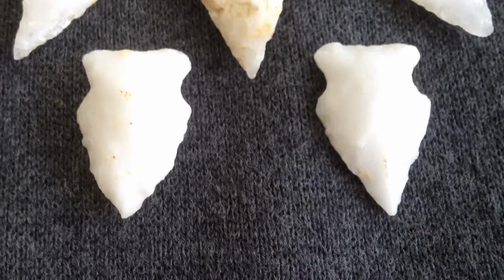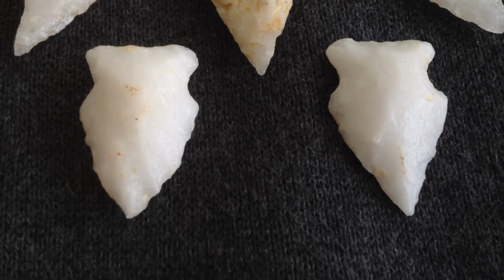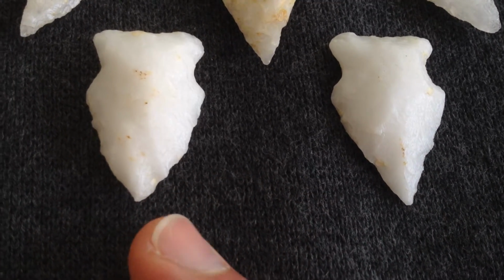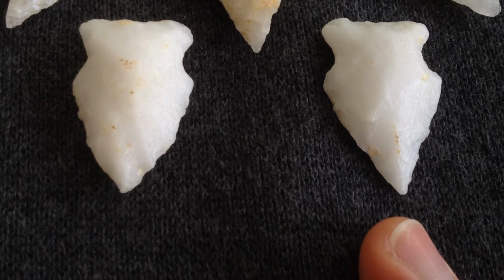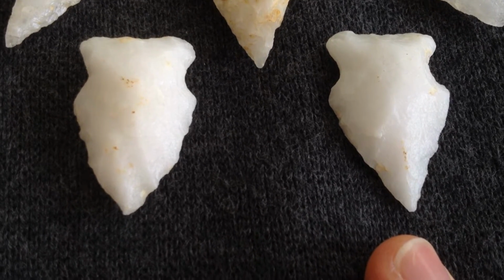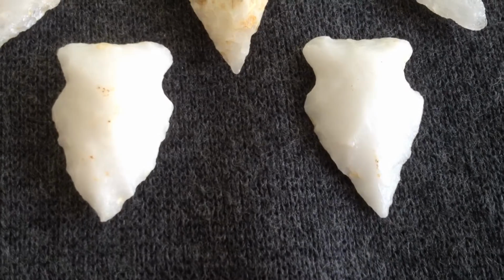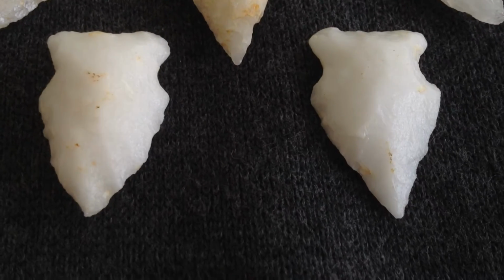These 2 pieces, gosh, they are milky quartz, but they are fantastic. They were found both at Notchville. This was found at Notchville 2, and this is found at Notchville 1. About 100 yards difference, 150 yards difference. You want to think, wow, maybe the same human being made them. Maybe, I'm sure he made many. Overexposure, there we go.